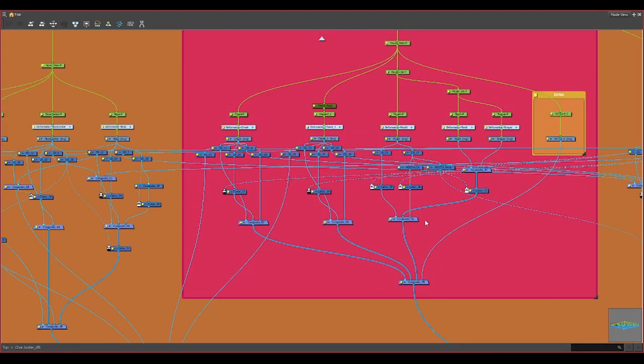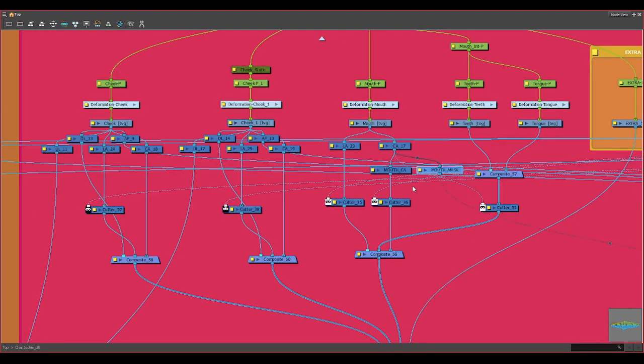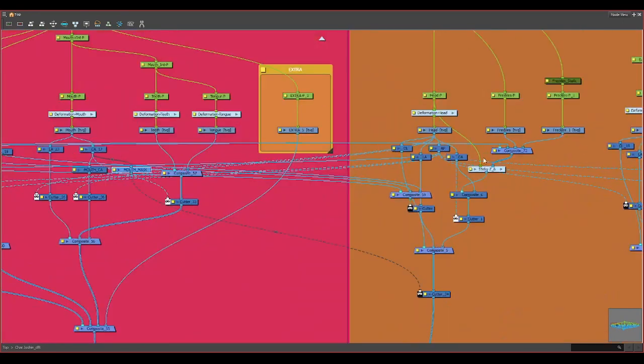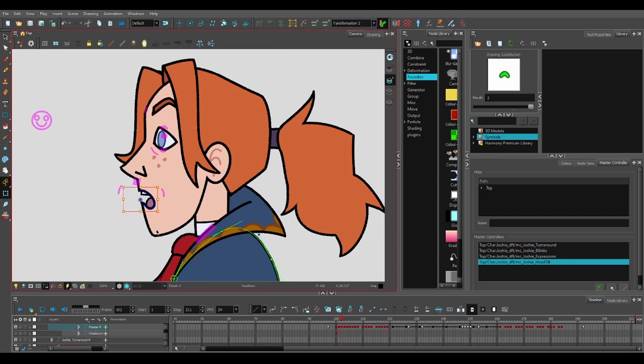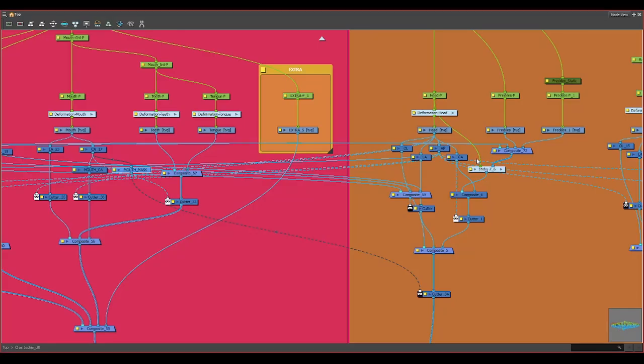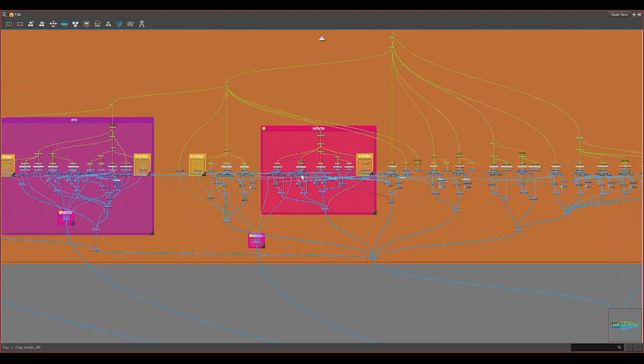And then with his mouth, pretty basic. Just the mouth with the teeth and tongue cut inside. And then we have the mouth mask, which is for the profile. The inside of it is bright green, but it doesn't show up because I don't have it outputting anywhere. I only have it cutting the head shape so that, as I showed in the sped up, in profile, it just cuts out the space so that you can have a character talking, and instead of seeing that pink inner mouth like you would from other angles, you just kind of see through it. So yeah, just a little mask that way.